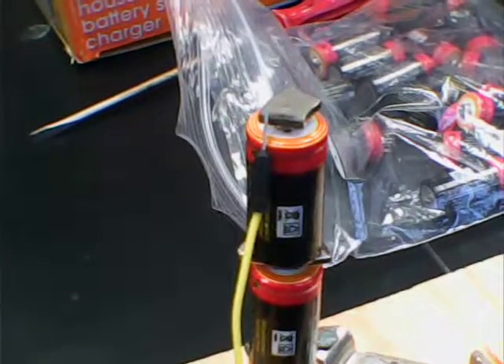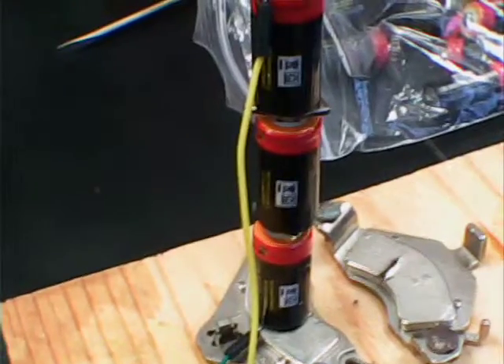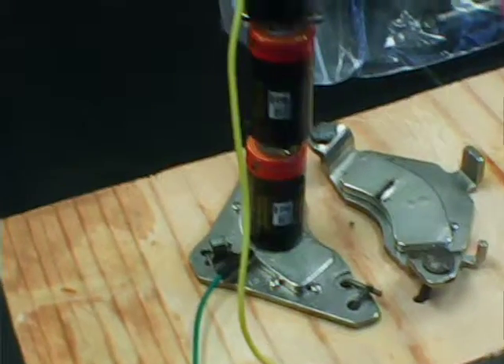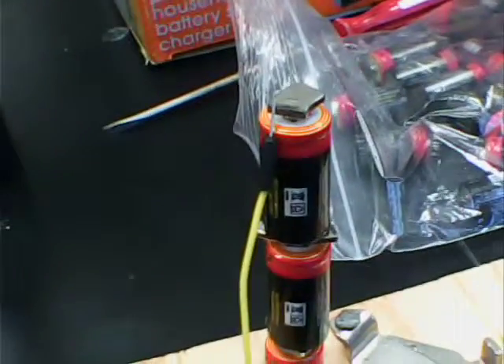As you know, a nickel-cad is a workhorse — it'll just go along and go along, and then suddenly, when you get below the threshold voltage of about 1.1 volts, it'll fall off the table and then you have to recharge them. That way I can use these batteries while I'm using the rest of the photovoltaic as an alternative to a jewel thief. Just an idea in case you have some nickel-cads, or any batteries for that matter, and might take this approach if you want to stack them.